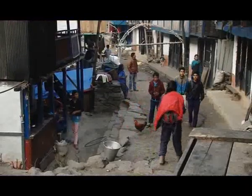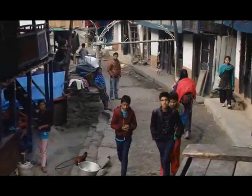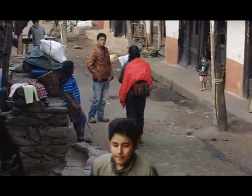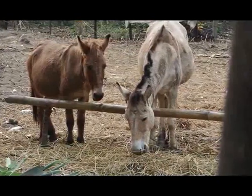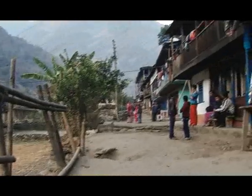A total of 3 hours of walk and you will reach the lunch place for the day. The place is called Siwa Bazar and it lies in Linkim Vidisi. Though Siwa Bazar is small, it's very adequate. It has a small market and other facilities of medical, police station and groceries as well.